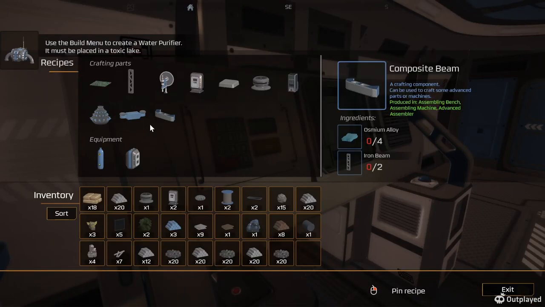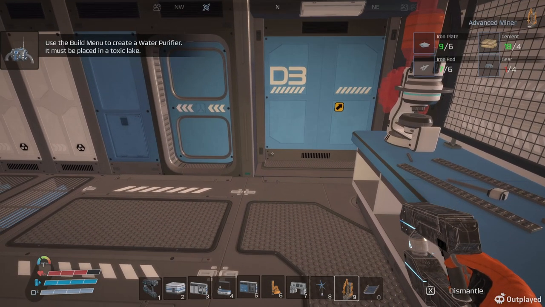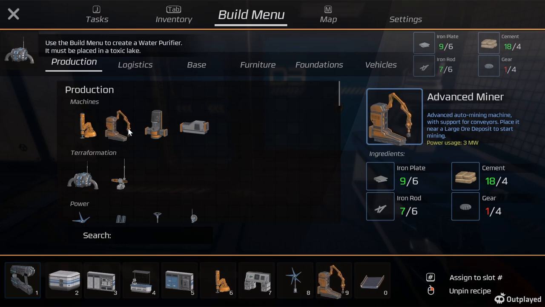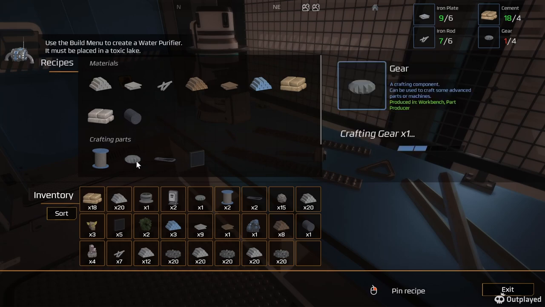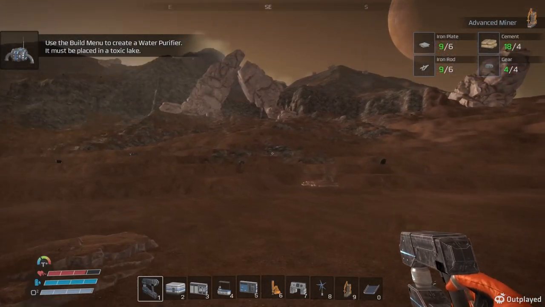Grab a little. Okay, let's see. Computer. I need to get silicone, so I want to be able to make another automated advanced drill. So let's pin that recipe. So I need a gear. I need four of them. That gets me to where I can get another automated drill. I want some different materials, so I've already got the iron going.